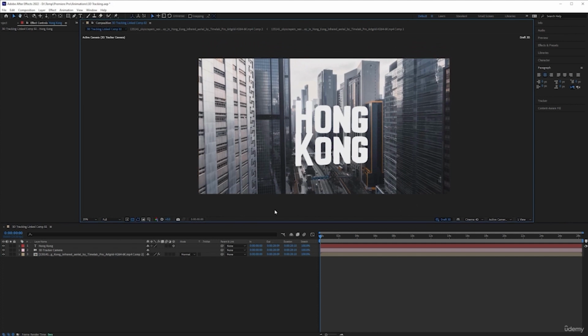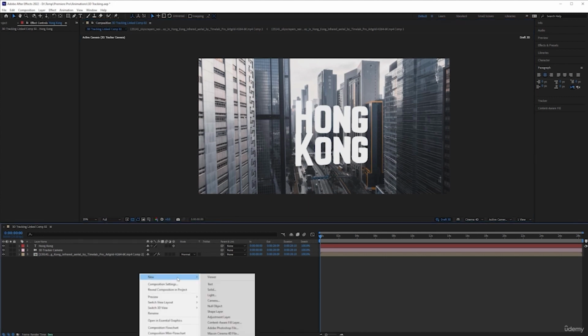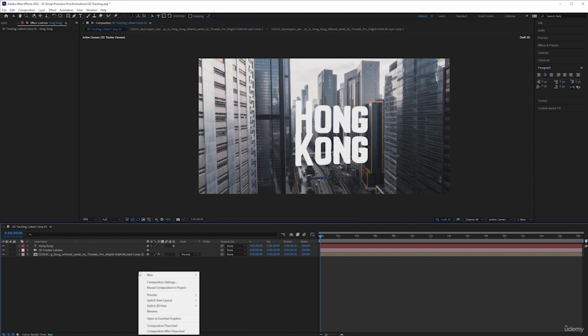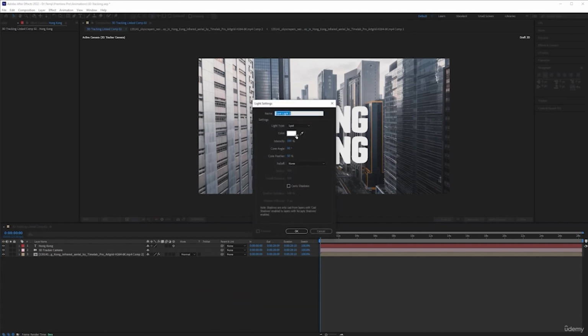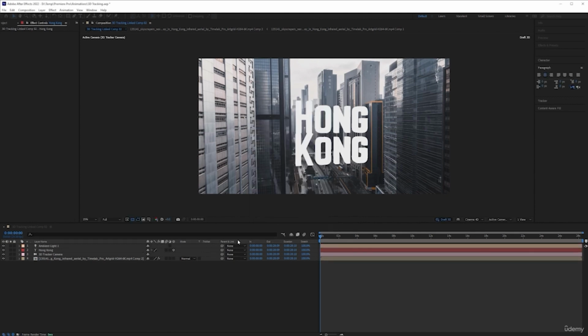What we're going to do is create two lights. First, we're going to create an ambient, and then we're going to create a spot. Why can't we just create a spot? Well, I'll show you once we've created the ambient and the spot, and I'll turn it off and show you. But first, let's create, anywhere in here, new, and we're going to go for a light. We're going to make sure that it's just an ambient light. The intensity, I'm going to put at 80%. I'm going to leave it at white, so that's just a white light. And we're going to hit OK.